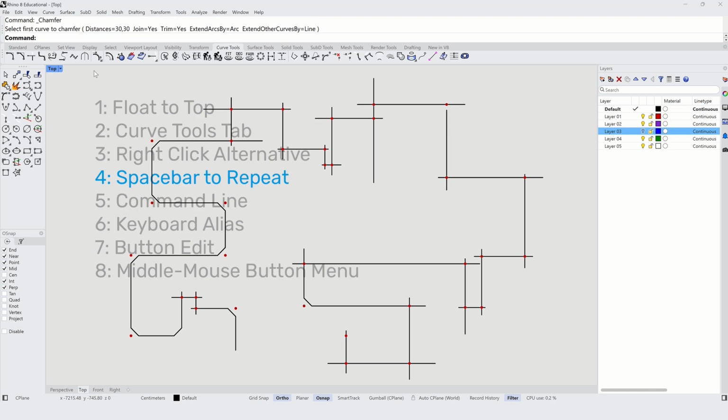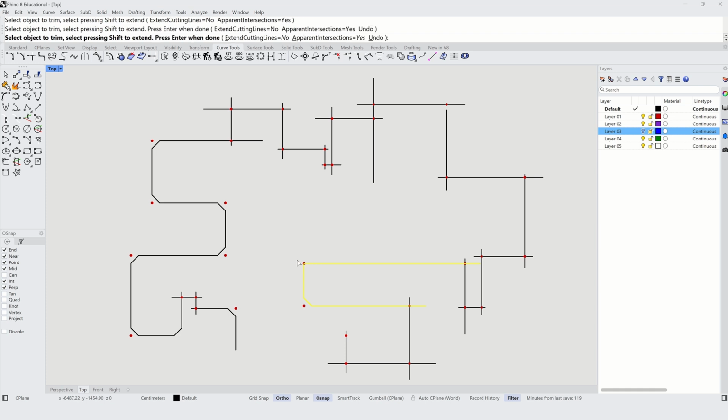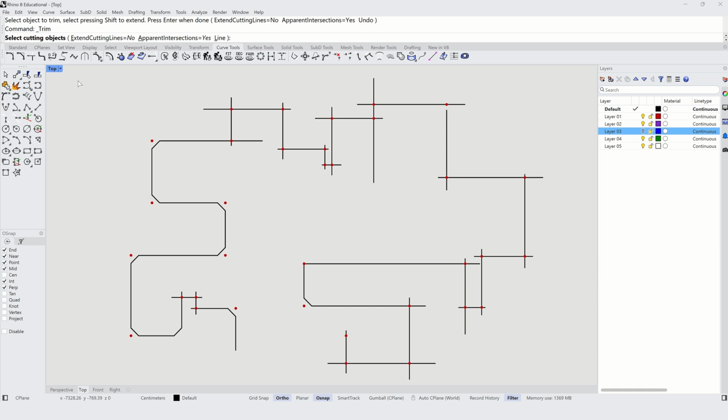Not every command has a repeat option available. If you are using Trim instead of Chamfer, for example, you need another solution. Fourth, tapping the right click, spacebar, or Enter key after completing a command immediately repeats that command again. This is a method you'll use constantly, possibly more than any other input in Rhino. It's very convenient and can be done without interrupting your workflow or thought process at all.